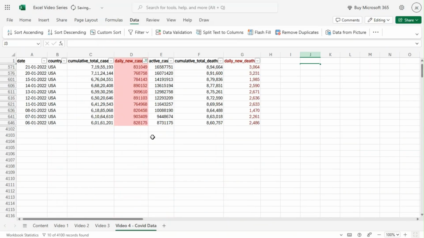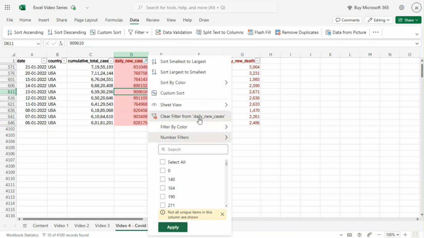You see, it all belongs to the US, where the daily new cases were in fact in lakhs. So 8 lakh 31,000, 7 lakh 68,000, those kinds of numbers. In fact, the highest here is this one, 9 lakh 9,610.